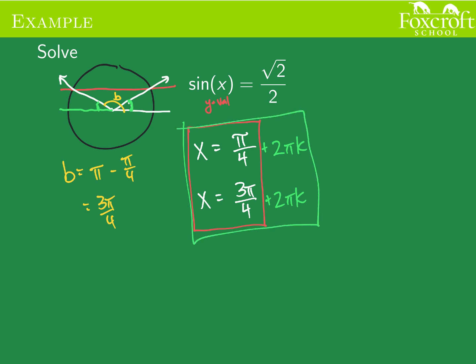Plus 2 pi k. Every single time we do 2 pi, we end up back in the same place. We'll get sine being the square root of 2 over 2 again, and k just means some whole number. So 1 full revolution is 2 pi, 2 pi twice would be 2 full revolutions, 2 pi 3 times, 3 revolutions. No matter what, I end back up in the same place, and I'll still get the square root of 2 over 2. So if you want to write a shorthand for every single answer, since there are infinite repeating answers, you put this plus 2 pi k at the back. If they just care about the first set of answers, you just do what's in white in the red box.